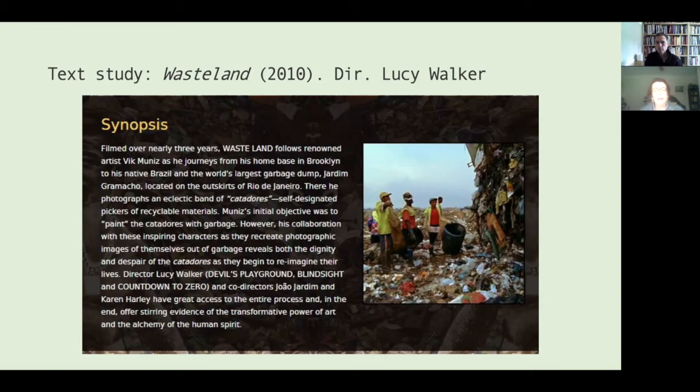And he engages with the catadores, the pickers who work in this enormous dump ground, and they pick through the rubbish for recyclable materials to sell on, and they live more or less in slums called favelas that ring this wasteland. So it's about them and the work he does with them.